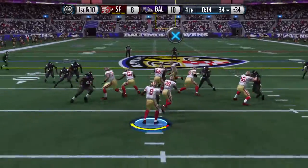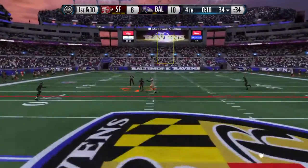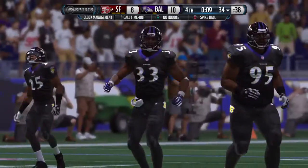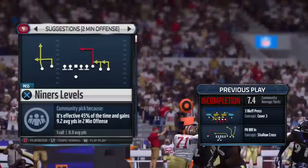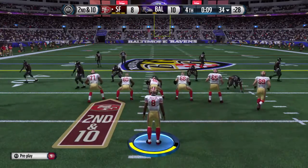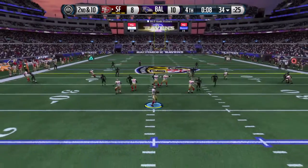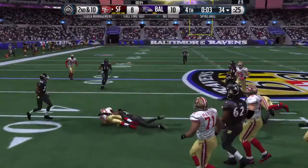Play fake. Scrambling now. Incomplete. Almost going in the other direction. They went deep that last time, Phil, but really not that many options here in the last 30 seconds. No, there's not, Jim, and I think the defense is thinking they'll probably throw the football short, trying to get some yards and get out of bounds. That was a good call, trying to catch the defense off guard, but the defense was ready. Nice tackle.